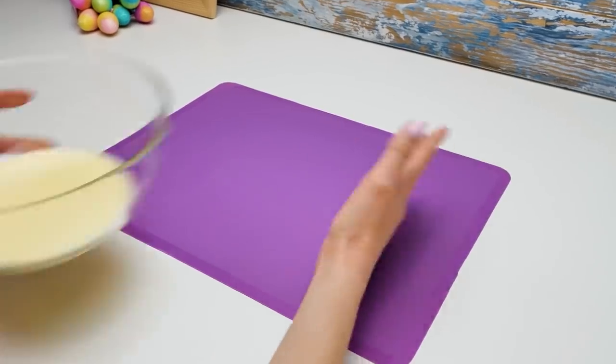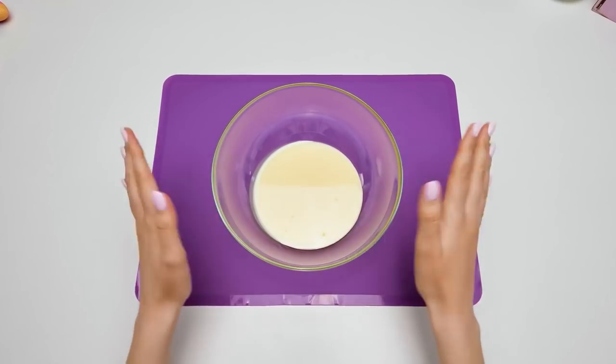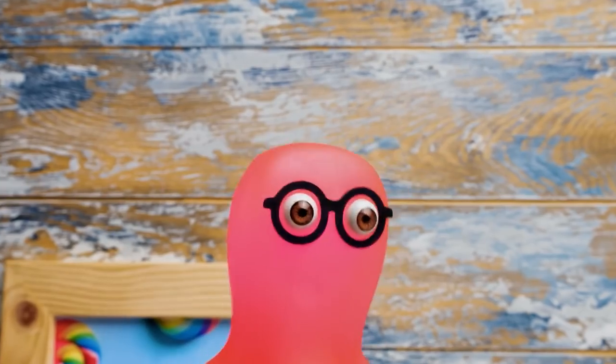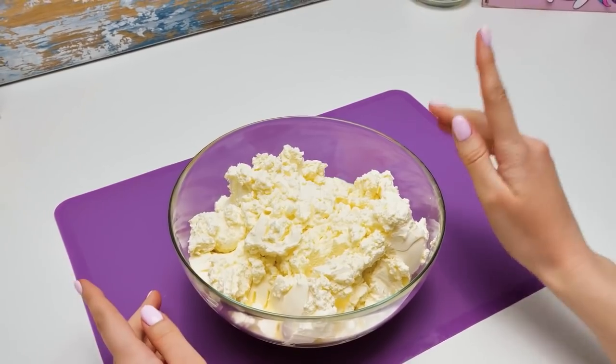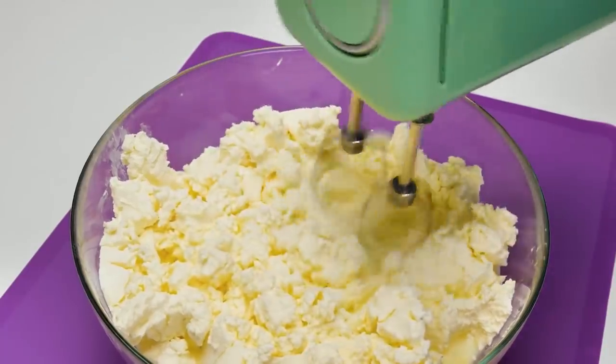Leave it for 5 minutes away, then take it for 30 seconds to a microwave. Oh my, wrapping and cooking. Sammy, you're a multitasker. Guys, it's time to add cream cheese to the condensed milk. Looks tasty. Now we're gonna mix it all up. For that, I'll use our mixer. Guys, better ask an adult to help you here.